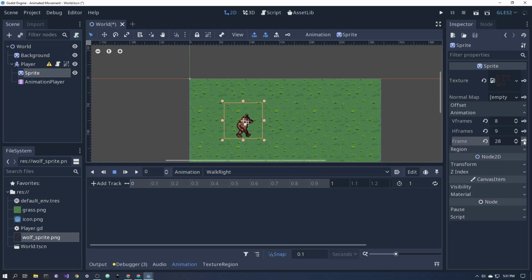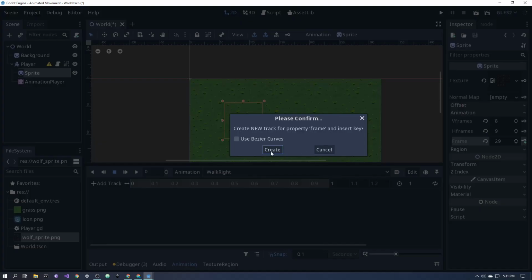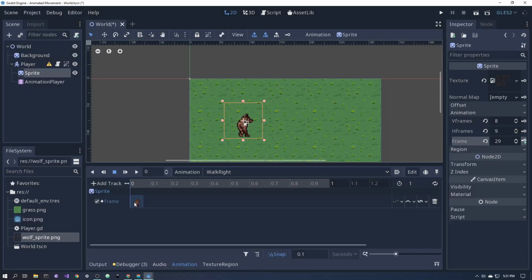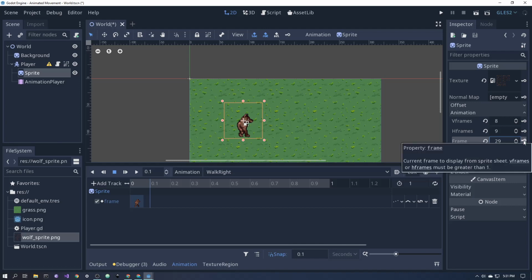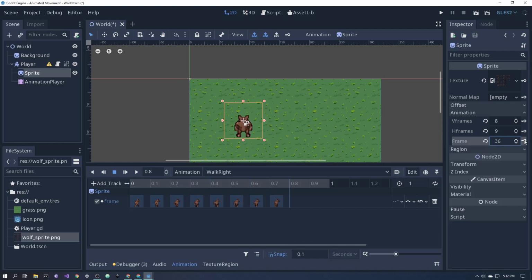I'm going to click this little key, and you can see it appeared here. Now I'm going to click over here to the next one and progress on to 29 and press the key again. Now you're probably thinking that's going to become really boring after a while, but luckily after the second one we can just keep clicking and it'll work out what we want it to do.